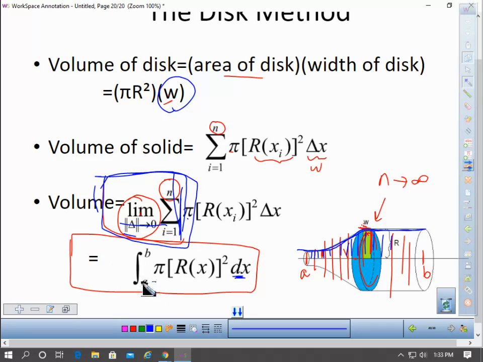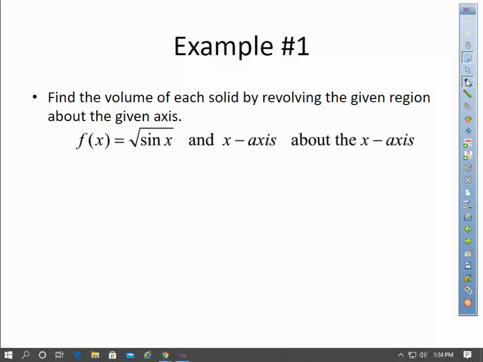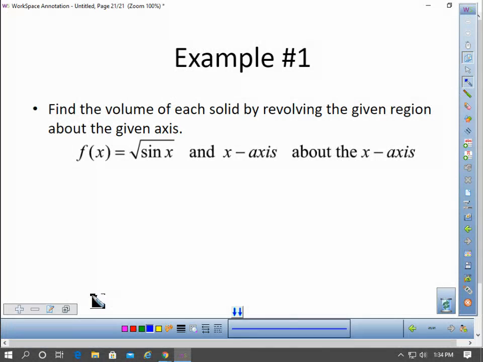All right, so this is the formula, which is not that bad. It's just an integral from a to b of pi, because we're always doing circles, and then some radius squared. So we just have to figure out what makes the radius. And that's all there is to this. I know that looks kind of weird at this point, and you're probably starting to freak out, but it's not that bad. All right. So let's start with some examples.